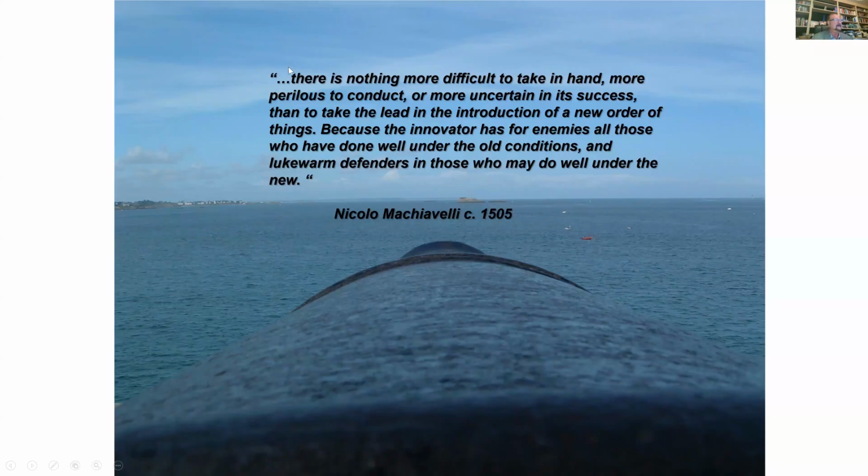Machiavelli in 1505 said, "There's nothing more difficult to take in hand, or more perilous to conduct, or more uncertain in success than to take the lead in the introduction of a new order of things, because the innovator has for enemies all those who've done well under the old conditions, and only lukewarm defenders in those who may do well under the new." And this is just as true today as it was in 1505. So, 500 years later, and we're still in the same boat.